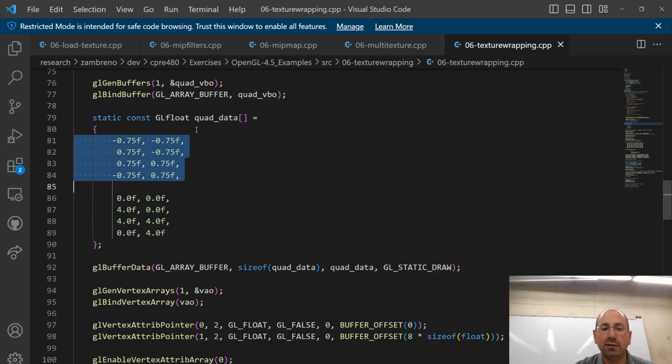It's a quad. We've been doing singular triangles, but we could have been doing quads throughout. So those are our 4 XY positional attributes for the quad. They could have put a Z in here, but it's two-dimensional. You don't need Z then, right? So the default of 0 will work.